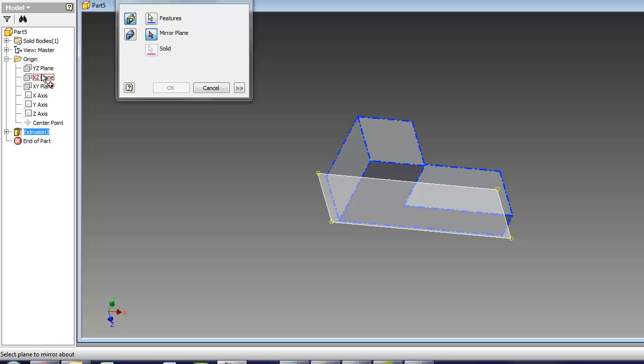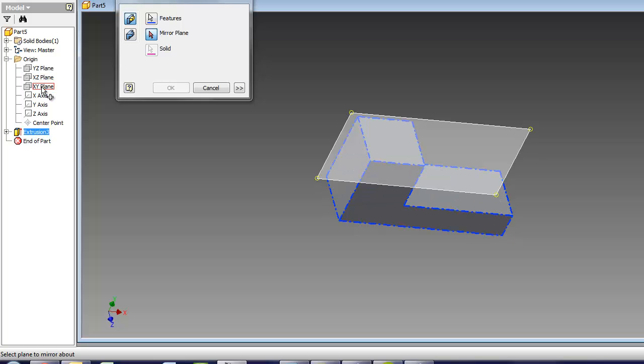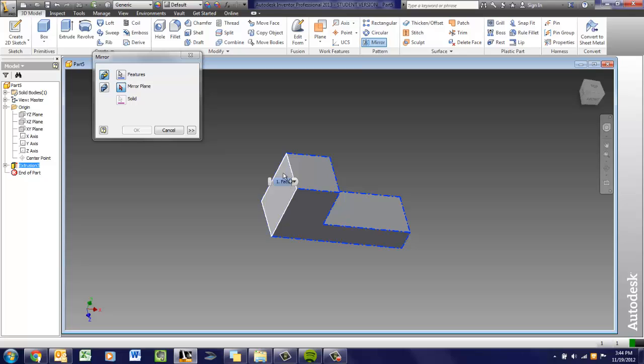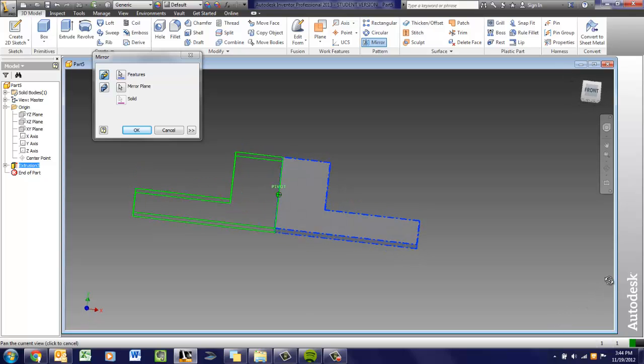The thing about this is that if you're going to use that as a mirror plane, it has to mirror some aspect specifically. So the best thing to do, I find, is to either draw one in or use a plane that's already there, a work plane that's already there. So I'm going to do that, and notice how it gives us a representation of what it should look like.